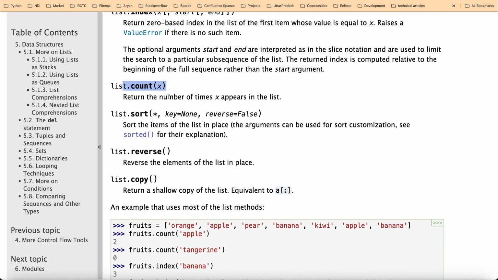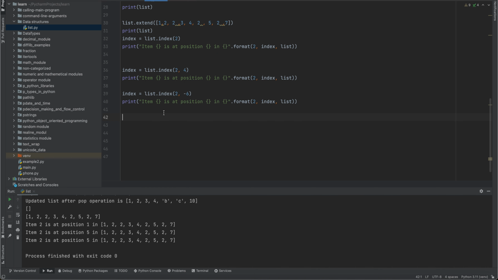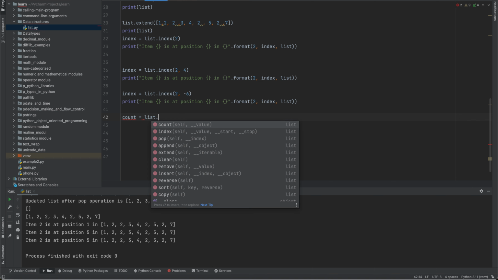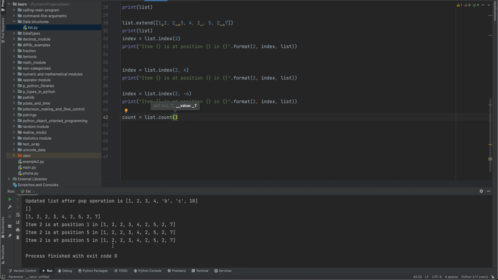Count method simply returns the number of times x appears in the list. So for example, list dot count, if you want to count the occurrences of 2 in the list, we can use this method, right?